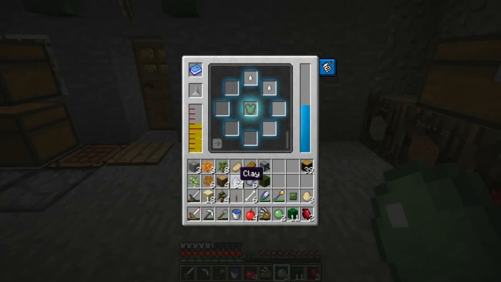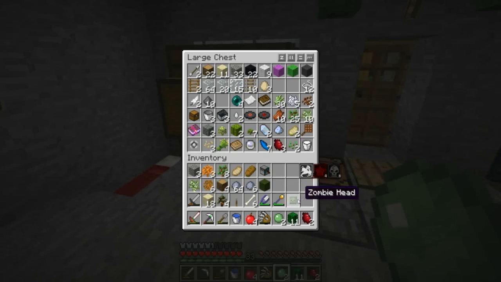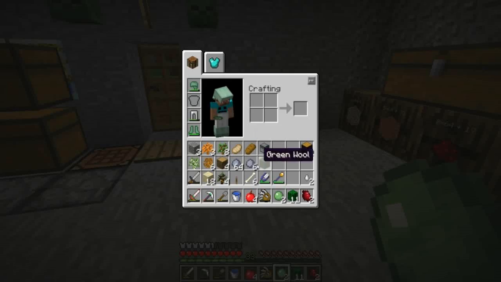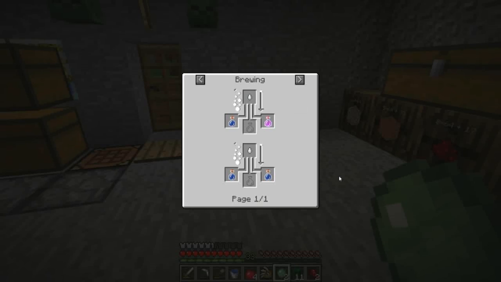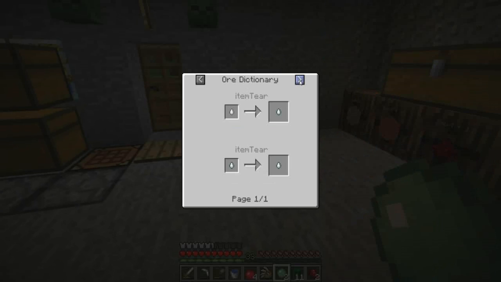Nope, nothing. So I guess I have to get to a higher tier. No big deal. I'll just make this thing. Let's see what else I can use the tiers for before I use them up on this. Maybe I should open NEI. Actually, I don't have to.